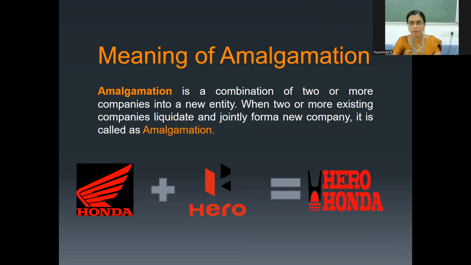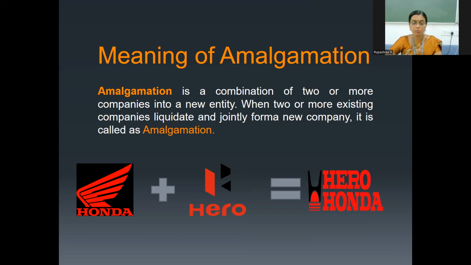Whenever you say amalgamation, it can also be called a merger of companies, where one company and the other liquidate themselves and merge together to form a single company. The major reason why companies go into amalgamation or merger is to avoid cutthroat competition. A current example is what happened in the telecommunication industry. Amalgamation can be of various types: vertical amalgamation, horizontal amalgamation, or conglomerate amalgamation.